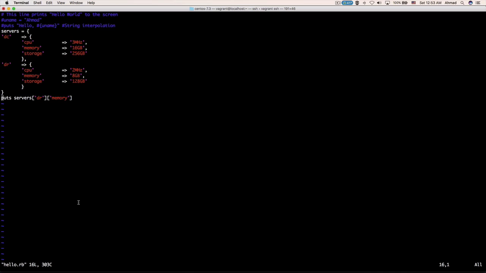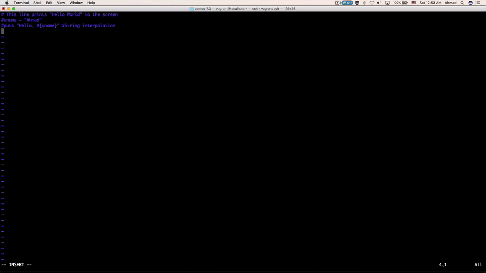Now, let's explore a different topic in Ruby, which is conditional statements. Conditional statements are available in all programming languages. A conditional statement is just a way to make some decisions while the code is being executed. So let's say, for example, that I have this code, CPU equals 4. Perhaps this is the number of cores that are installed, or whatever number you would regard. The most important thing is the variable CPU is holding the number 4.